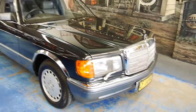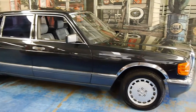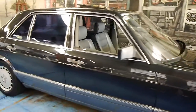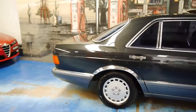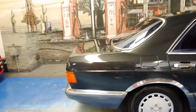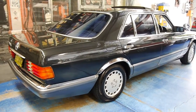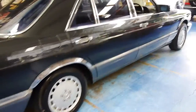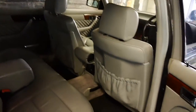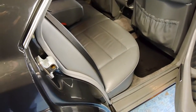Here we have it guys — the fleet liner, the big daddy, the most imposing and probably one of the most famous Mercs ever made: the 126 series S-Class. In the 80s and 90s this was in just about every action movie, driven by the big wigs. This is a 420 SEL — it is the updated series, so you've got the soft leather, the electric seats, and the airbag, as well as the 4.2 liter V8 over the 3.8 that it replaced.